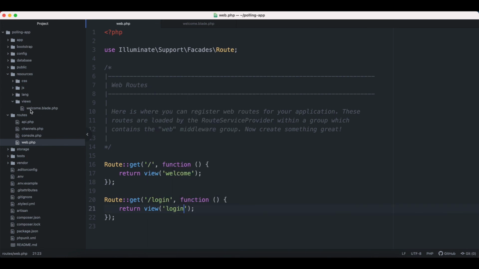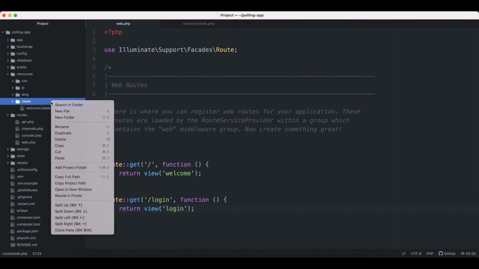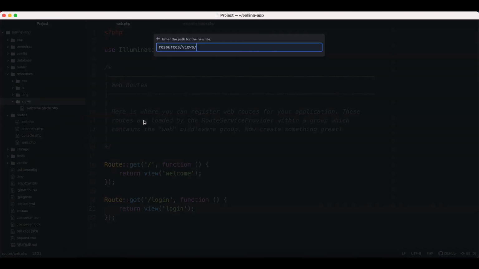So here we need to create a view, so new file, called login.blade.php. Remember to include this blade.php extension. So this is just a blade template.